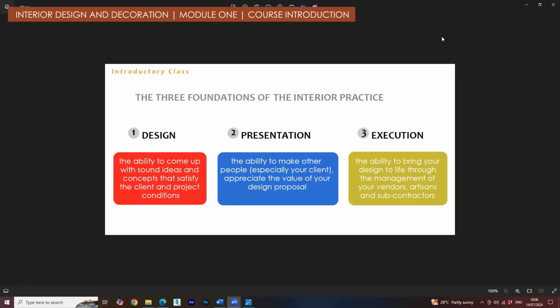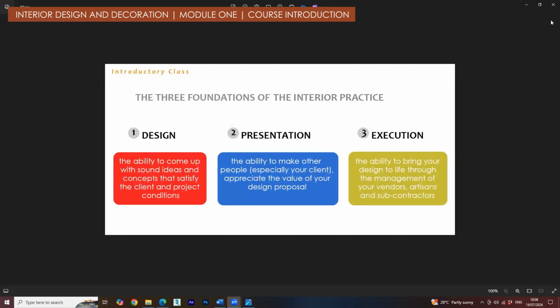So there's the design phase, there's the presentation phase, there's the execution phase. And the value or the milestones you are supposed to get from this training is for you to be able to design, for you to be able to present your design, and for you to be able to execute or implement your design.